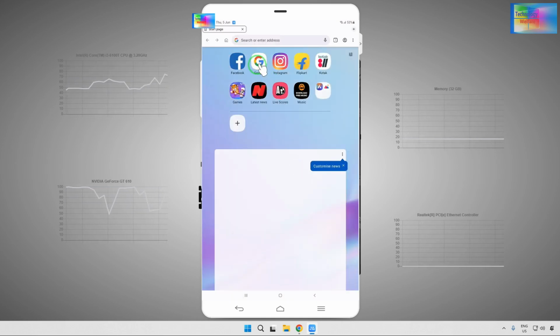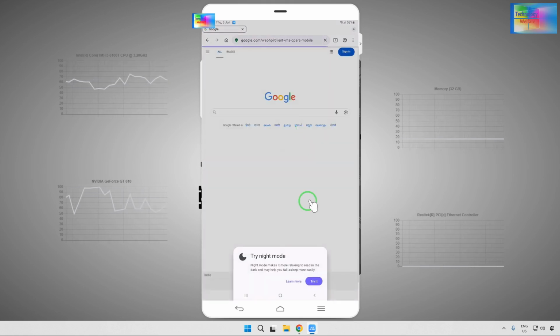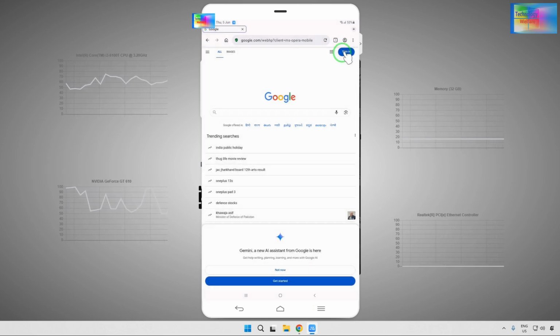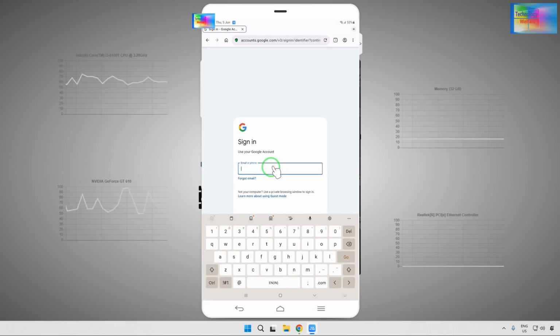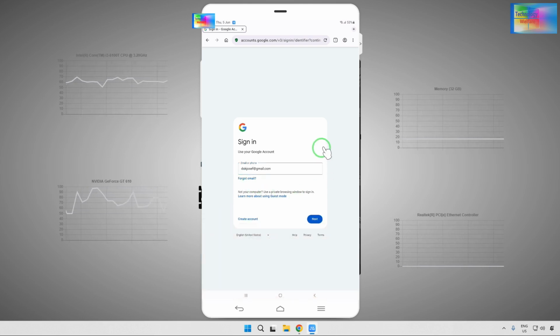Just pick this one. Tap here, sign in. Tap on this. This was the particular ID. And of course we will go for next.